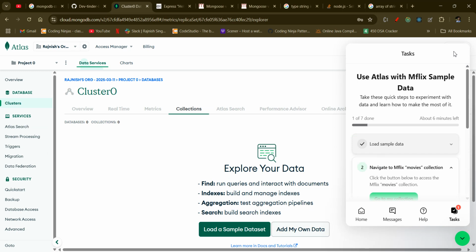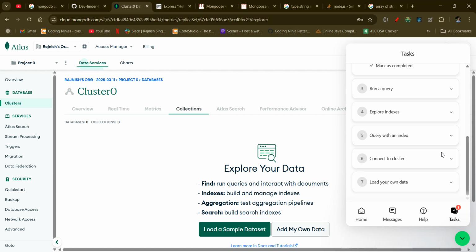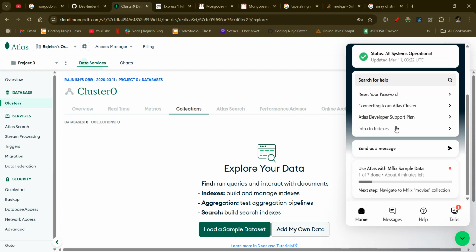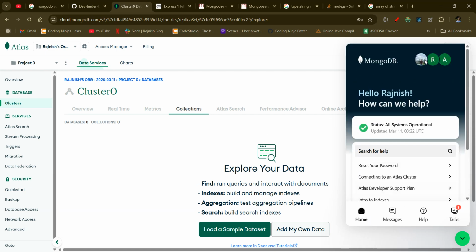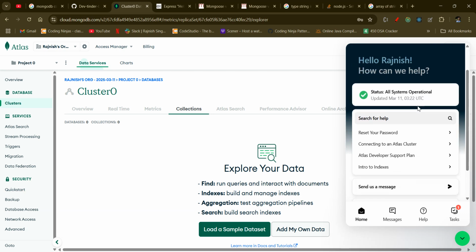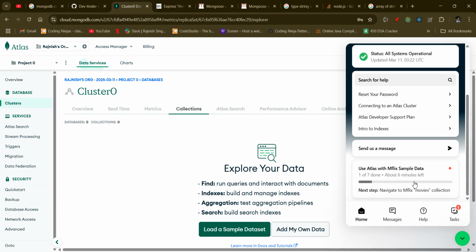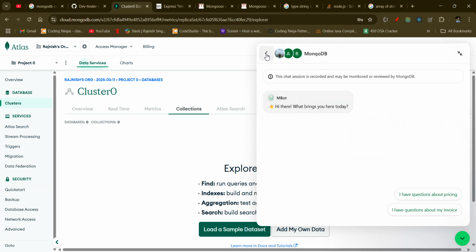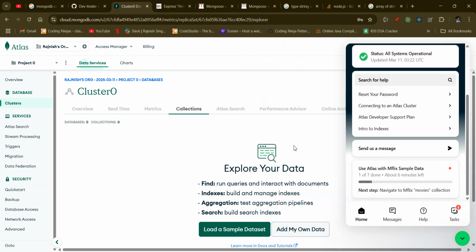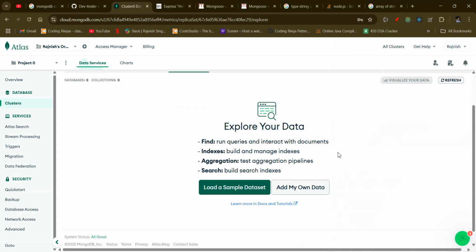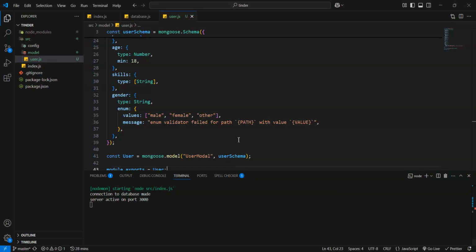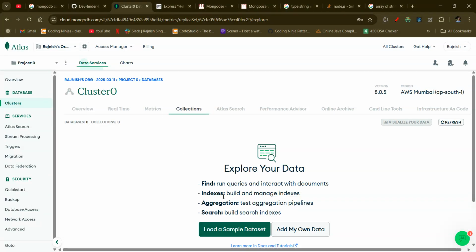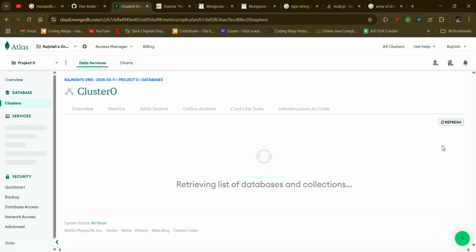How do we close this? It's the first time I'm seeing this. How can we help? No, I don't need help. Okay, got it. Let's save it again. We go and refresh. There was a button here, refresh.